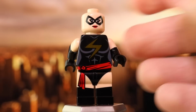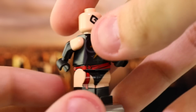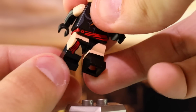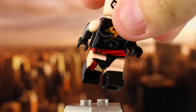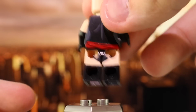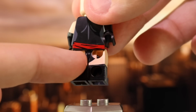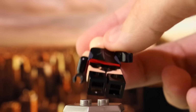And the legs are actually not double molded boots from Lego or anything, but they're actually standard light flesh legs that they then printed the boots onto themselves, Lab9, which I think is really cool. And you can kind of see how the boots slant up a little bit. These are not double molded boots from Lego, because obviously you would have also had the round cut off on the back there. And you can see how the printing bleeds into the flesh tone inside there.